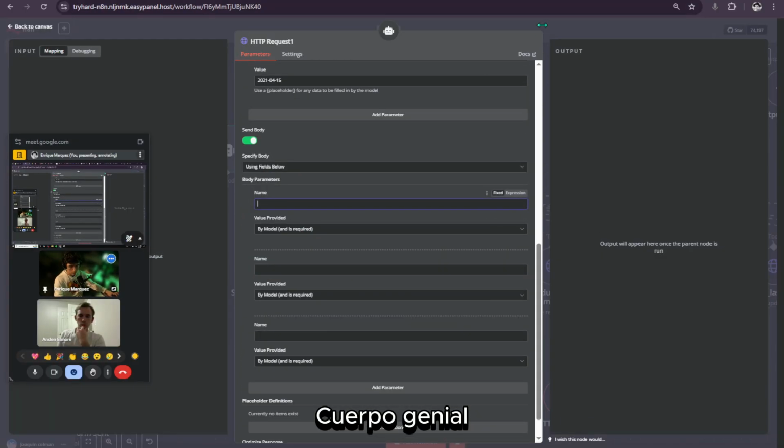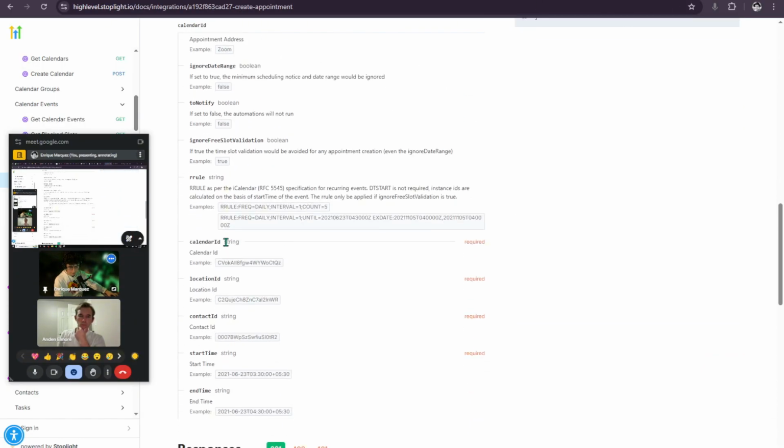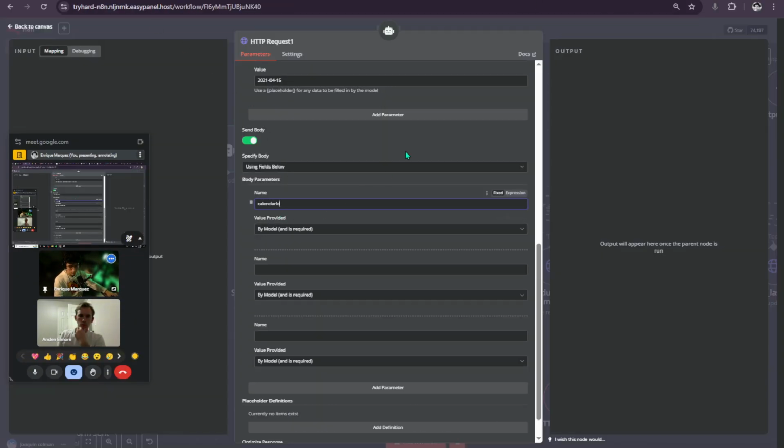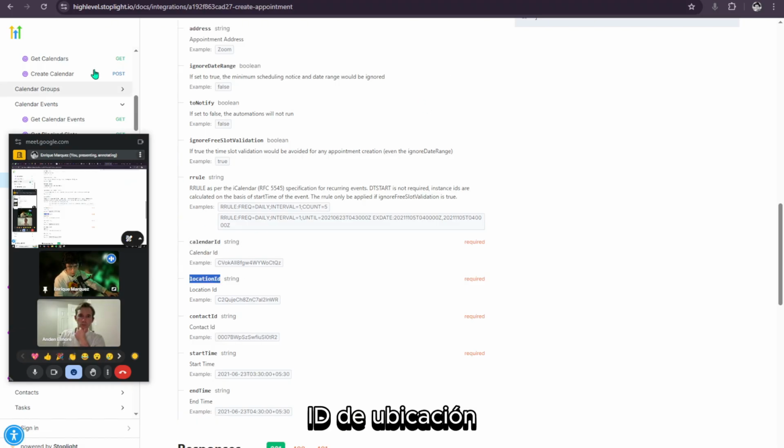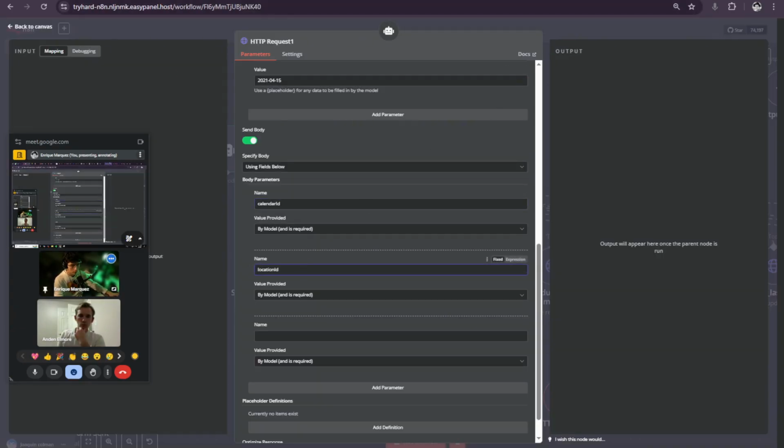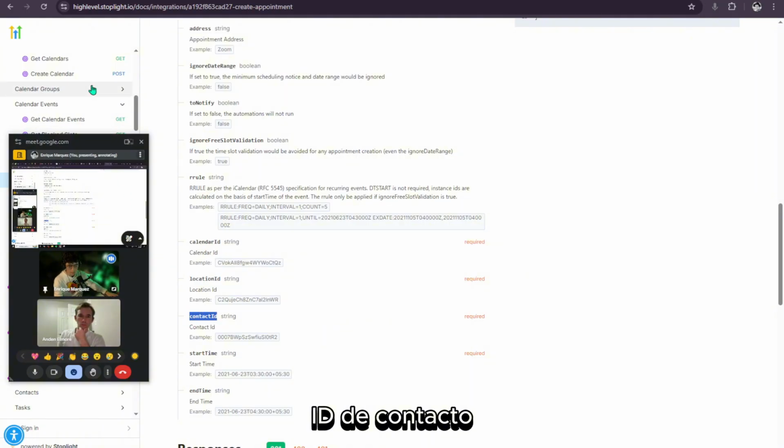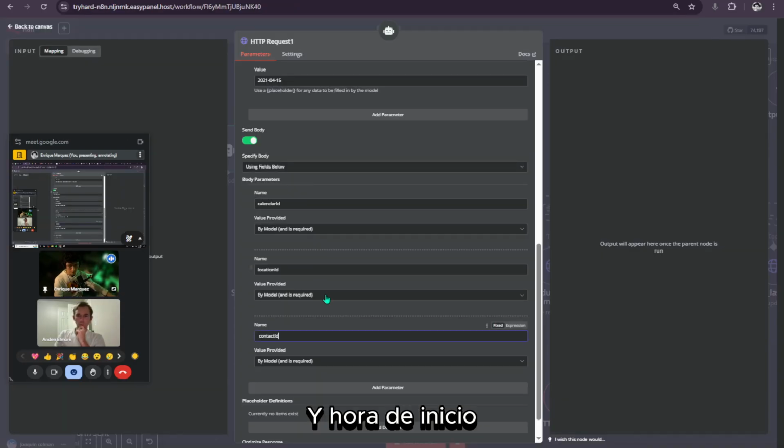Cool. Body. Another ID. Location ID. Contact ID. And start time.